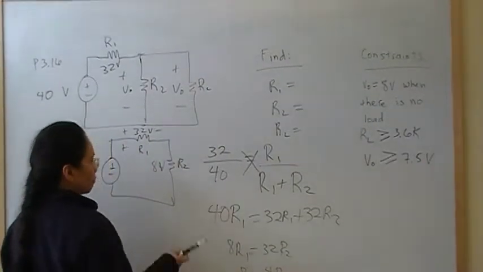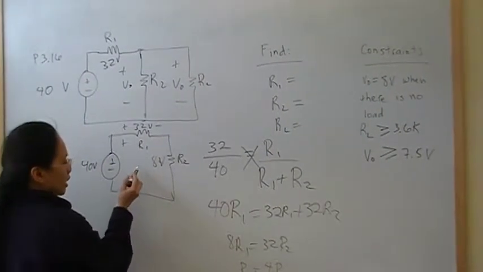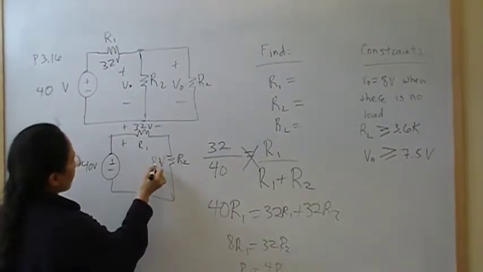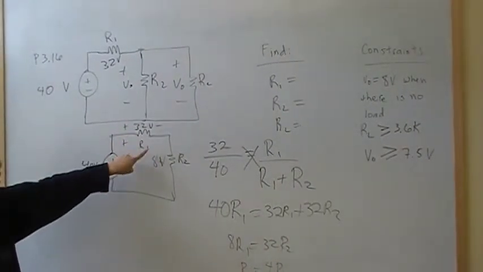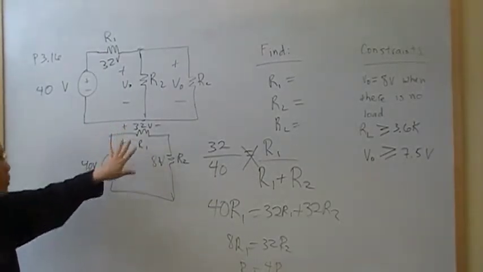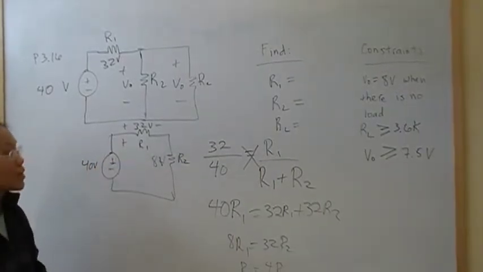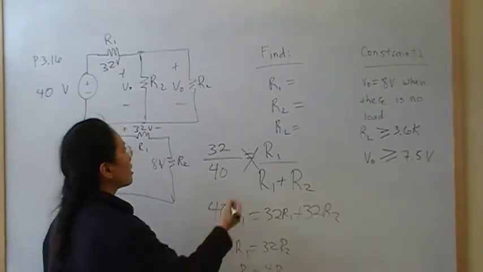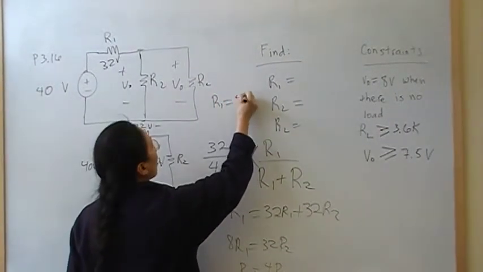This will give me 8 R1 is equal to 32 R2, or R1 is equal to 4 R2, which is consistent with what we have here. So I'm saying that whatever R1 is, it's going to be 4 times R2. So if I take a look here, I have the voltage drop across here is 8, and across V1, I have 4 times the voltage drop, because it has more resistance, so it's going to have more of the voltage drop. So that makes sense with what our numbers show. So we trust that number or this relationship. So let's put this over here because we need it: R1 is equal to 4 R2.